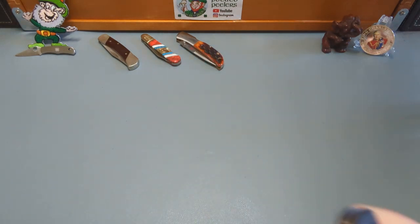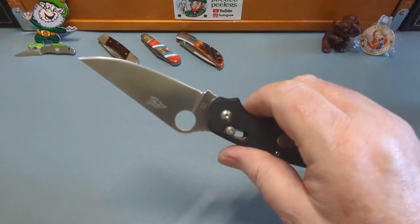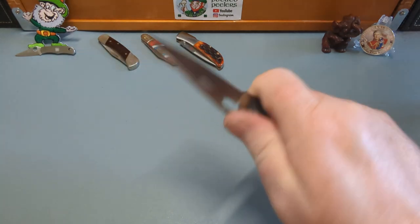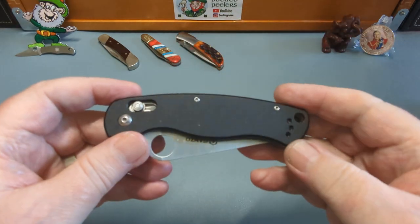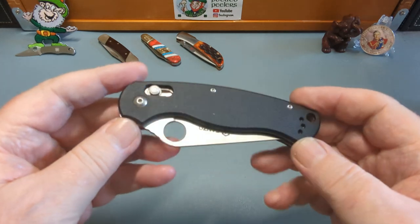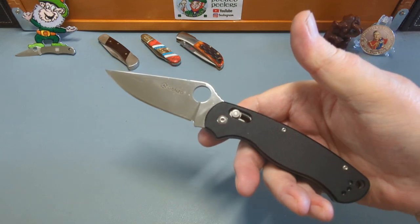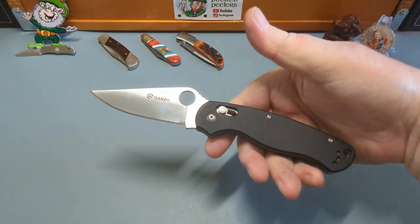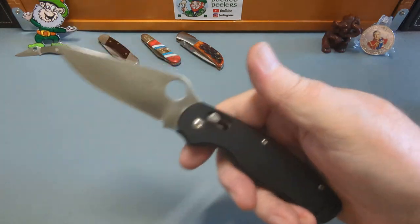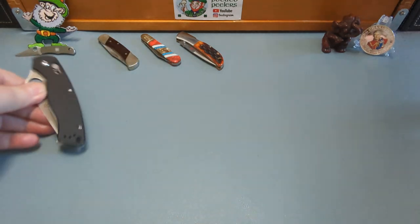Now we're going to start going up to one of my favorite budget steels — this is 440C. An absolutely superb steel from Ganso; they seem to heat treat it really well. I've had this for six years. It's a fantastic knife, a fidget knife — absolutely beautiful. I used to love the Gansos and this is just the perfect knife. I didn't have a PM2 and this took its place until I got one. It's actually more comfortable than the PM2 — rounded over edges, a little bit shorter in the handle. 440C sharpens easily; you can bring it back in a couple of seconds.